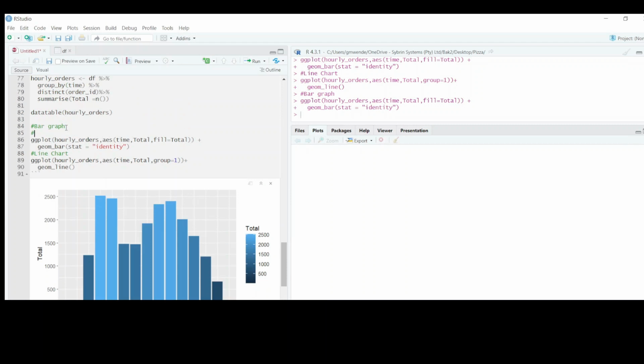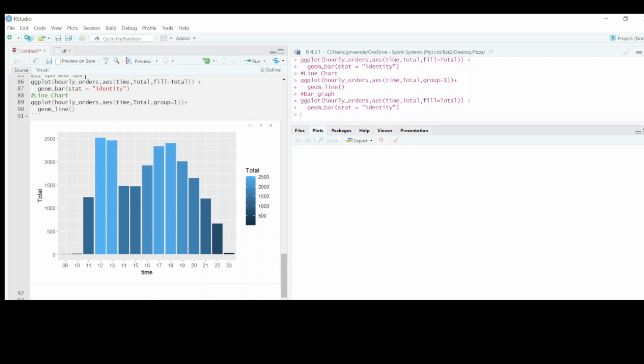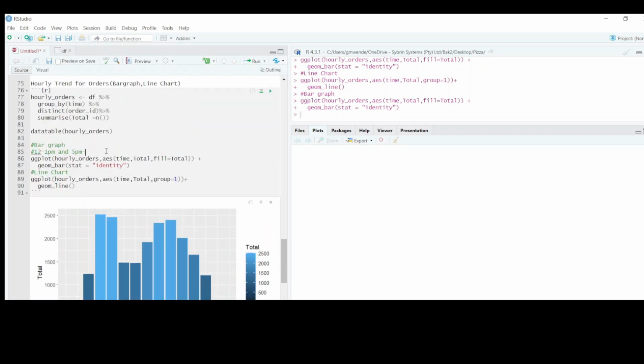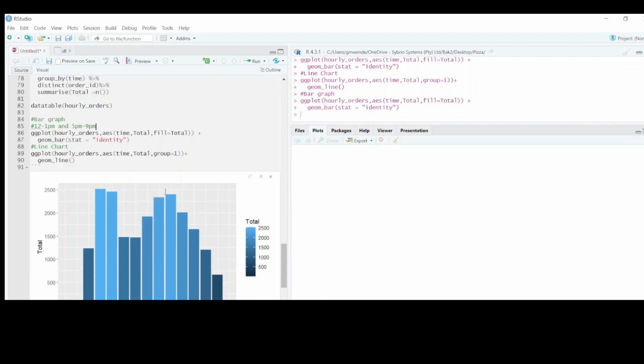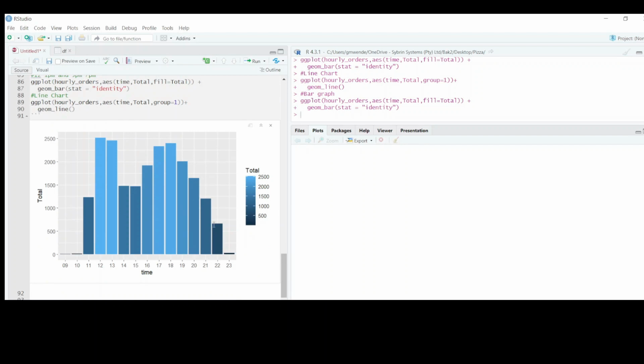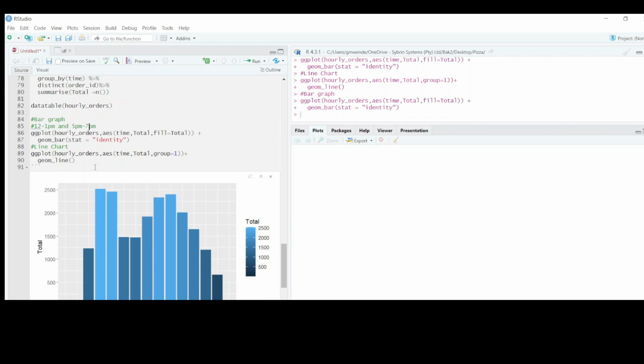Here 12 to 1 p.m. and 5 p.m. to 7 p.m. You see, as we go towards the night, as we go towards 10, 11, the sales reduce.